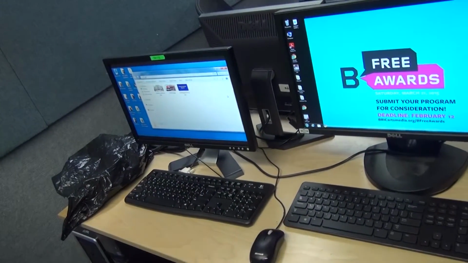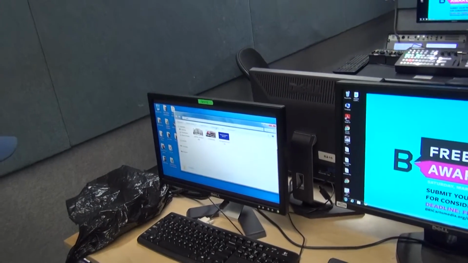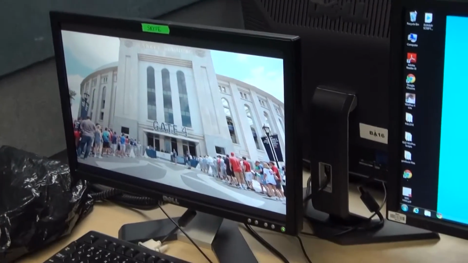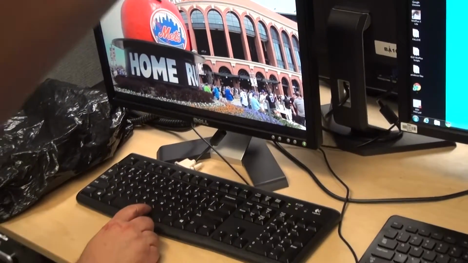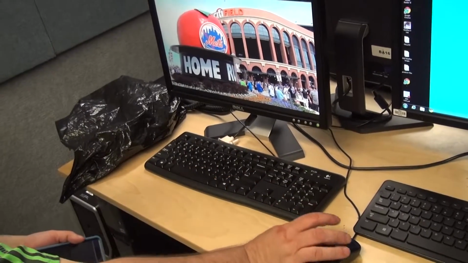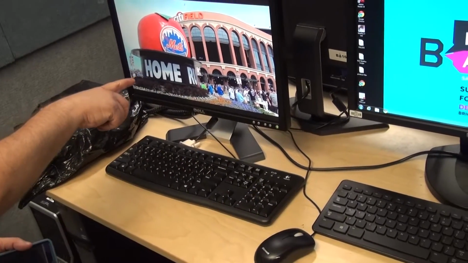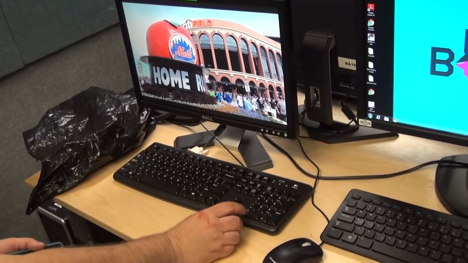Can you please enter it into slideshow? I'm not sure how to do that. You select them all first, he said. Or you could do that. See how it plays automatically once you turn it into the slideshow? The space bar will stop the slideshow. Okay, so now in terms of just my production, these are in here now. Can I just put them in a folder? We'll deal with that later.